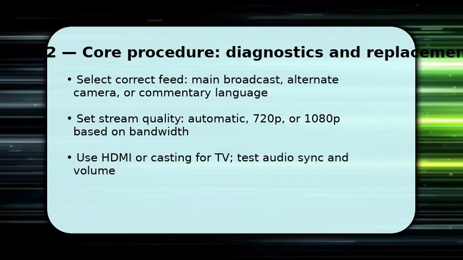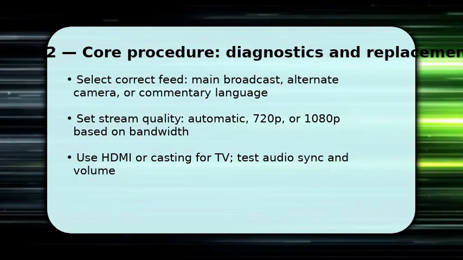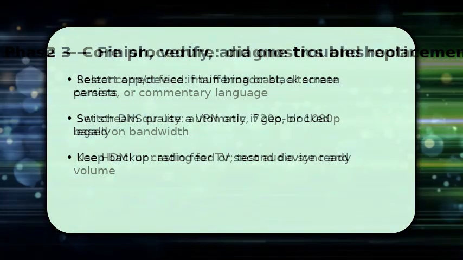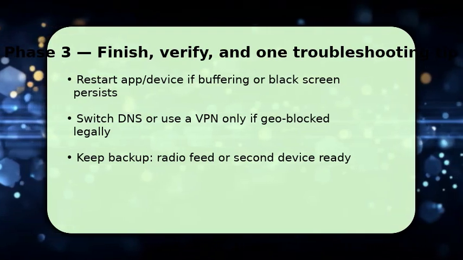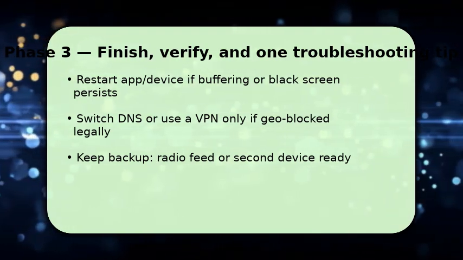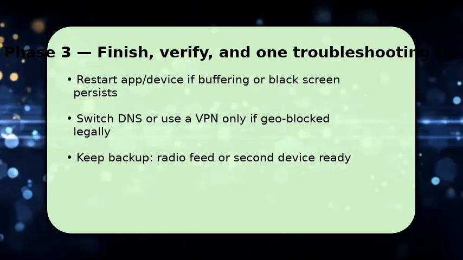If watching on TV, connect via HDMI or cast from the app. Then check audio sync. Finish by running a quick full screen check and letting the stream warm up a minute before kickoff. If you see stalls, restart the app or the device. This often clears cached errors and reestablishes the stream.